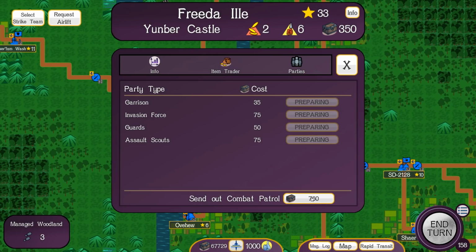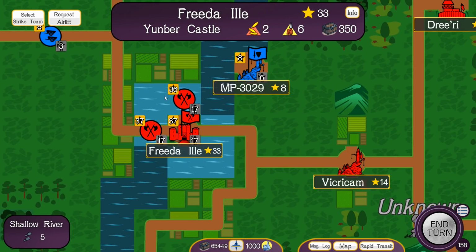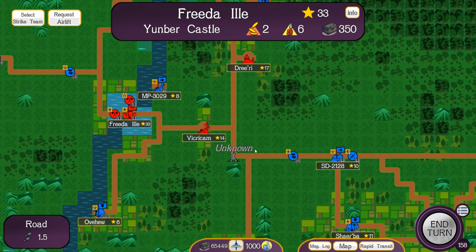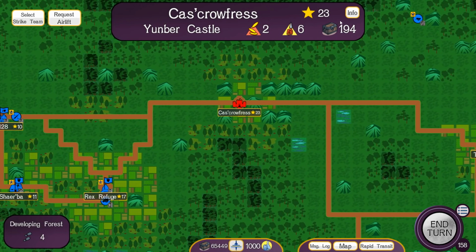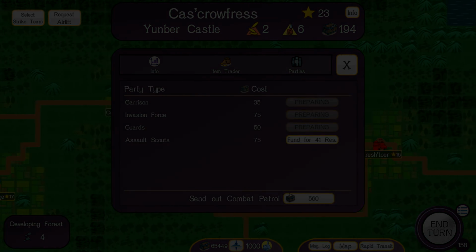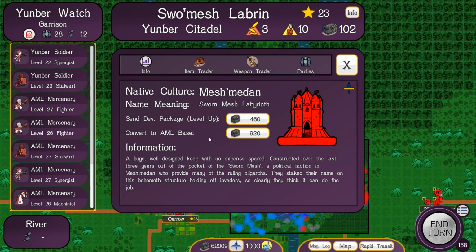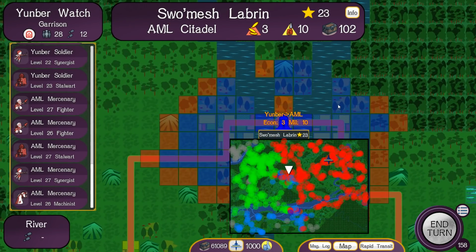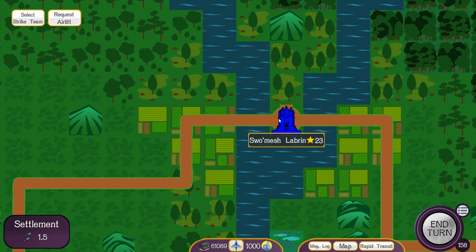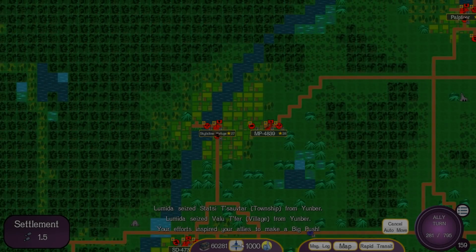Now we can start using our vast reserves of cash to win this war for Yumba. We quickly deploy combat patrols on the front line that are vastly higher level than everything around them, so that'll get that frontline area secured quickly. Next, I'm going to use a feature we haven't seen yet. We're going to convert one of our settlements into a base. Anywhere controlled by your side that could be a base can be made a base for some cash. So Swomesh Labrin here is once again one of our bases. That's going to be very handy in a second.